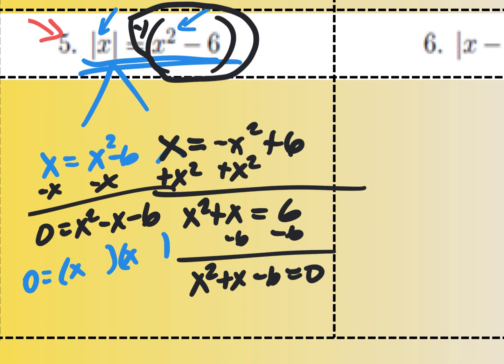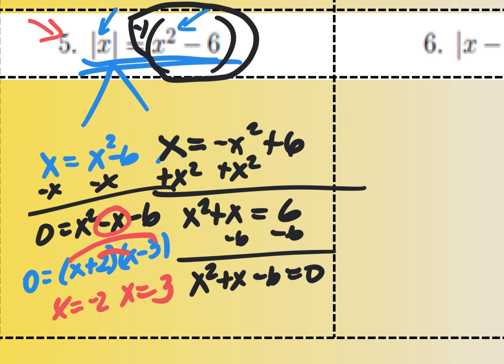Now, should I go -3 and +2 or +2 and -2 and +3 or what do I do? I would first think you got to have a plus and you got to have a minus, because one of them has to be negative to make a -6. And then I'm going to use a -3 and a +2 because I know I want a negative answer in the end, so I want the negative one to be bigger. When you actually multiply this out, the outside and the inside are what it's all about, and I get -x. Yay. x equals -2, x equals 3.